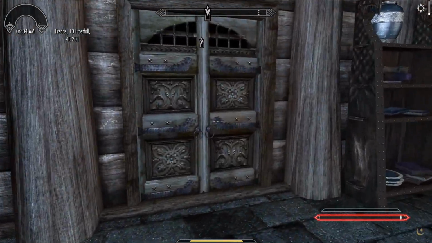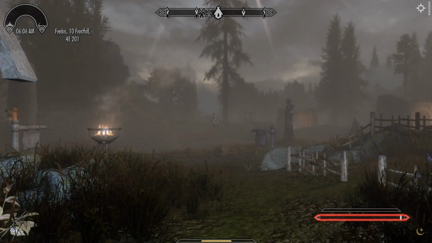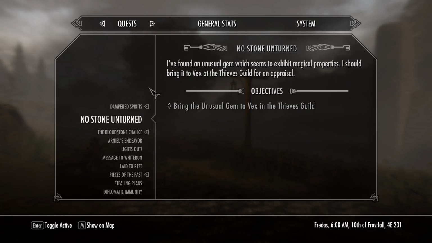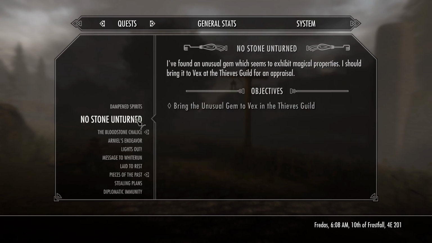Can't believe that worked. Can't believe it worked? Then why did you even try it? It must be past dawn. It's 6 o'clock in the morning. Yeah, we're gonna take a little hit here from vampirism. Okay, let's look at this schedule. Journal. Dampen spirits. Return to Maven Black-Briar. That's fine.